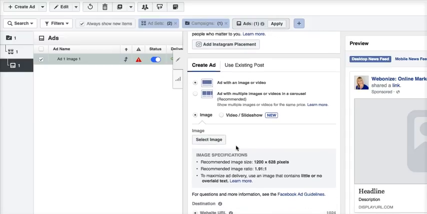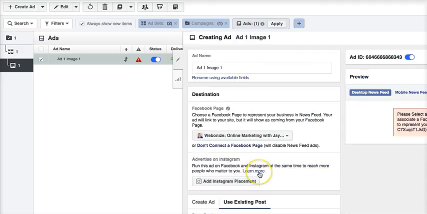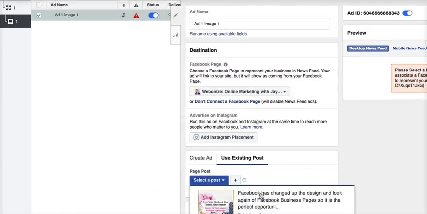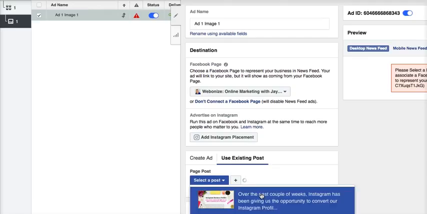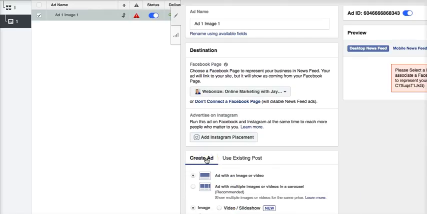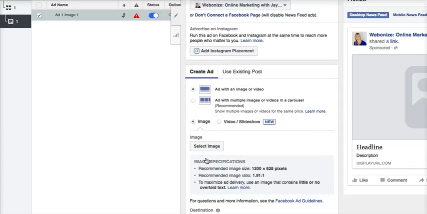Now for creating your ad here, you can either use an existing post that you already have on your page as your ad, so you just click on the little arrow here and you can choose one of the posts you've previously posted already on your page, or you can create a new ad from scratch. And this is what I'm going to show you how to do today.